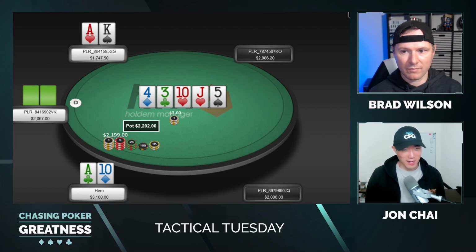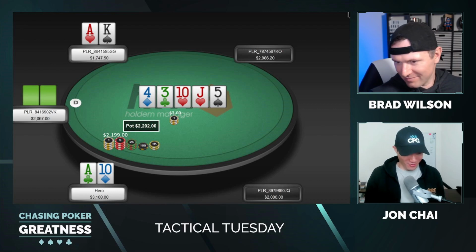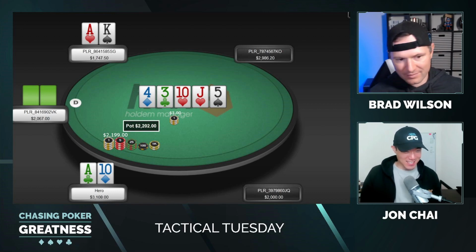Holy cow, what was this? This guy is out of position, and he's just like, yeah, I'm just gonna do a great job of navigating the spot, and then just ends up getting wrecked on the river by ace 10.